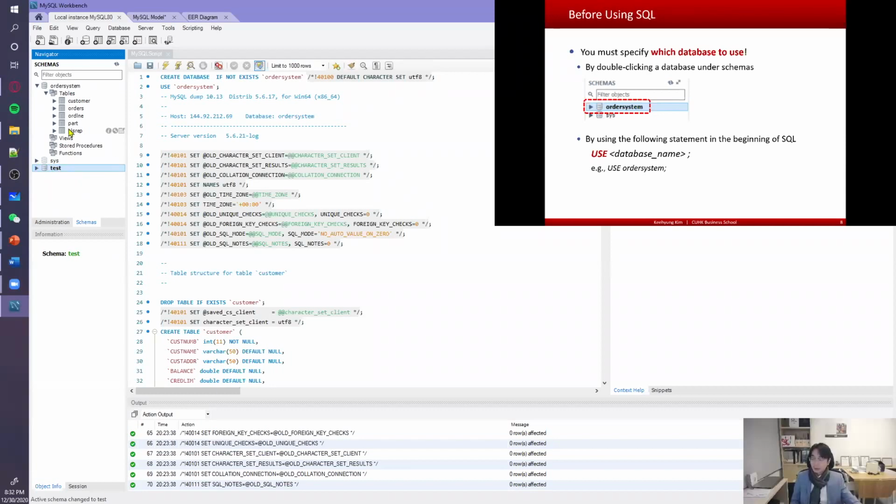In our case, we are going to use the order system database, so let me double-click it so that it is selected. Another way is when you design your SQL, you can include this statement here, USE order system. Then you are saying that in the SQL, you are going to use this database. So there are two ways.